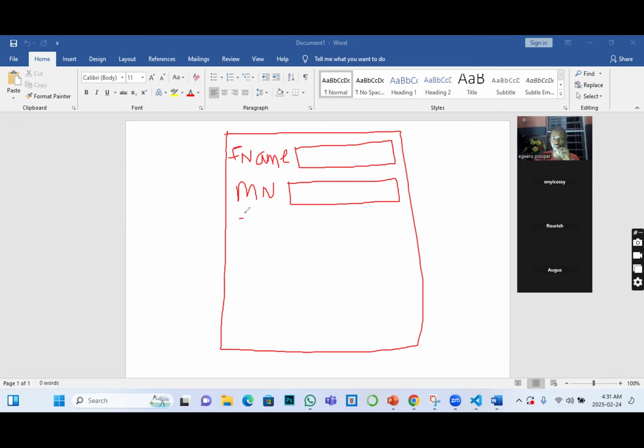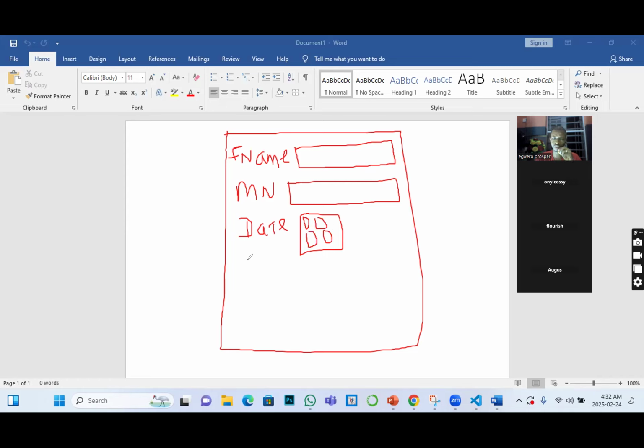Then the next one can be dates. In the case of dates, I am going to program a calendar picker or a date picker, which means that they don't have to type the date. So there will be a calendar icon that I'm going to provide to them. Once they tap it, it will drop out a calendar for them to be able to choose the date of filling that form.